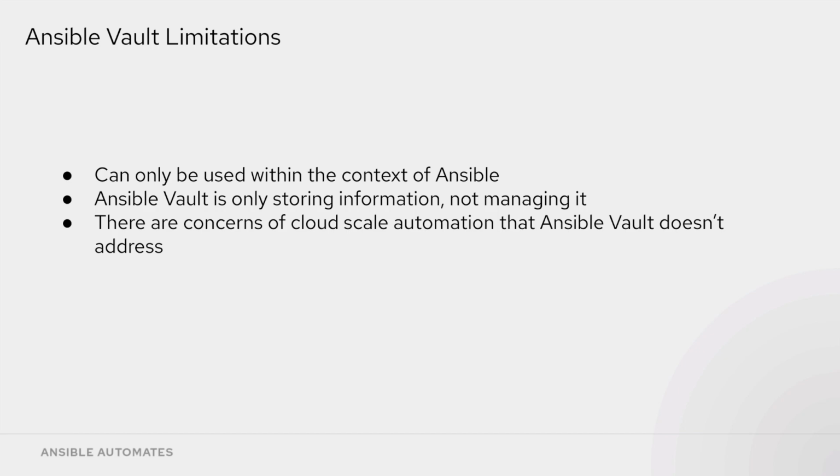So if you have Jenkins doing some stuff and you don't want Ansible to direct that, if you have a Kubernetes engine that's spinning up containers and maybe you don't want Ansible managing the secrets for that. Maybe you've got HashiCorp Terraform spinning up your instances to begin with and Ansible isn't going to be driving that. So having all that information in a vault makes that inaccessible to anything but Ansible. Now again, Ansible can drive all of those other parts of the automated workflow, but for some reason, maybe you don't want that, so that's going to mean that Ansible's ability to vault information isn't going to help you in those other parts. It is only for storing information, not managing.